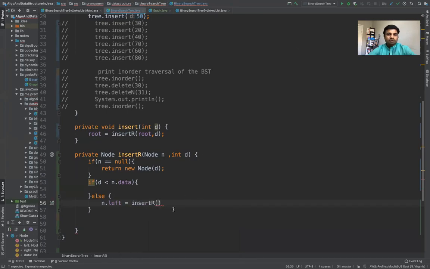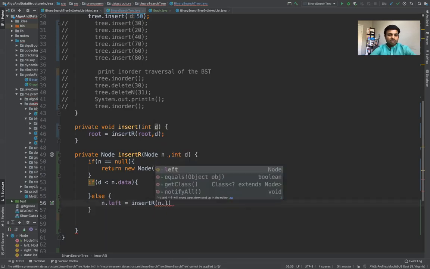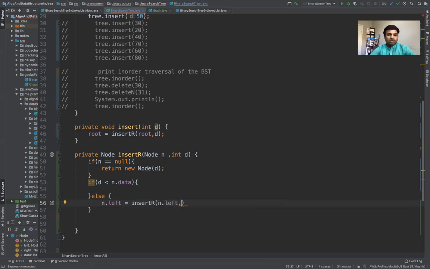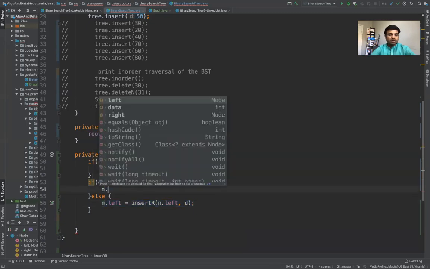So what we are going to do is we will insert the data. We will call it recursively, and until it gets its position, it would call node.left, and then whatever is the data. If this data is null, then it would create the data like this and assign it here. And the same thing needs to be done for right.